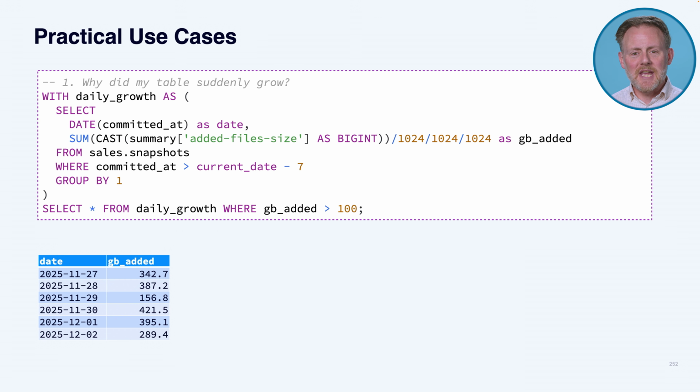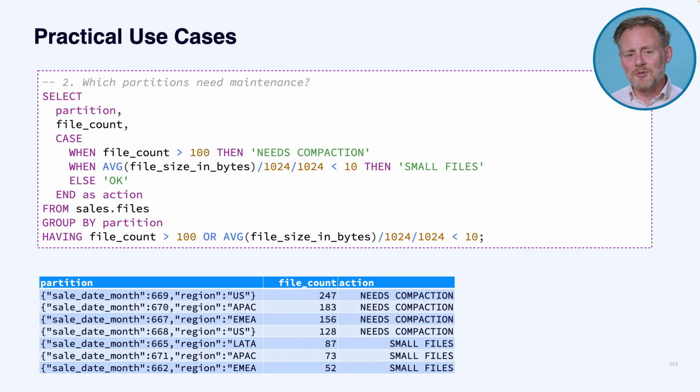Let's put these tables into practice, solving some real sounding problems. First query, okay, your table grew 500 gigabytes overnight. Yeah, seems bad. What happened? This query right away shows which day had unusual growth, and all of a sudden, Friday is real big, Saturday is real big, Sunday is a little smaller, but you could see kind of a beginning of the holiday season dynamic happening here. So maybe it's not something broken in a pipeline, maybe it's just a real good year, but this gives you some insight.